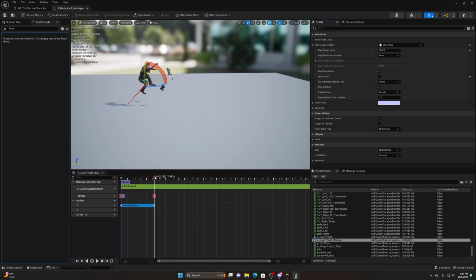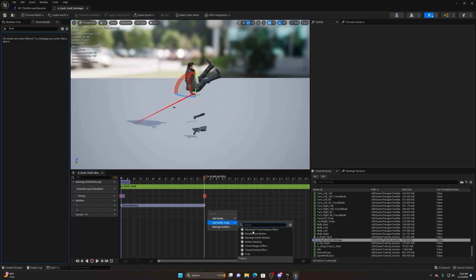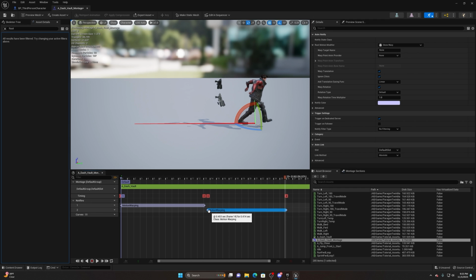Now from here, we want to just define where that first point's going to be. Now again, because it's using the root bone's position, we want to look at where it posts up on the root bone section. So it's going to be right about here. Now we can also right click, add a notify state, add another motion warping state, because now we want to define that landing location that we made. So we're going to set that one right about here, and we're going to make sure to go up to the warp target name, set this to warp 2, and ignore z-axis is also unchecked.